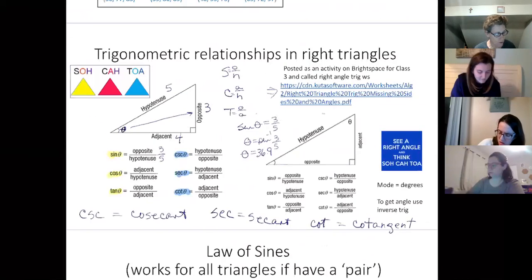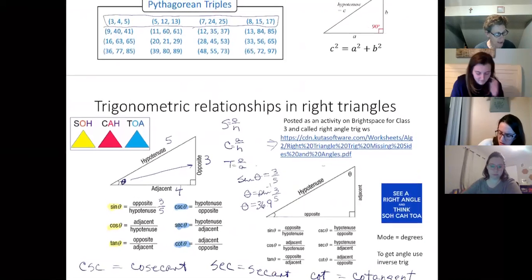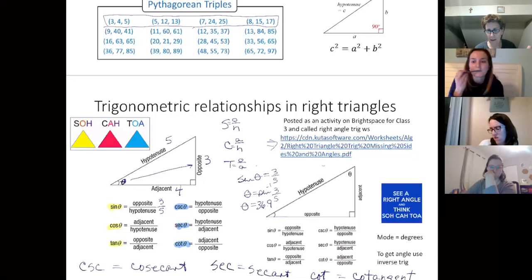And then SOH CAH TOA is your friend, especially if you write it the way I write it. And always remember that you're thinking of things from the angle's perspective. As you change the orientation of the triangles, it's a good idea to draw a line from the right angle to the hypotenuse so that if it's twisted in an unusual fashion, you can still spot the hypotenuse. But that's how you start out, from the angle's perspective. That's how you figure out if you're going to do sine, cosine, or tan.